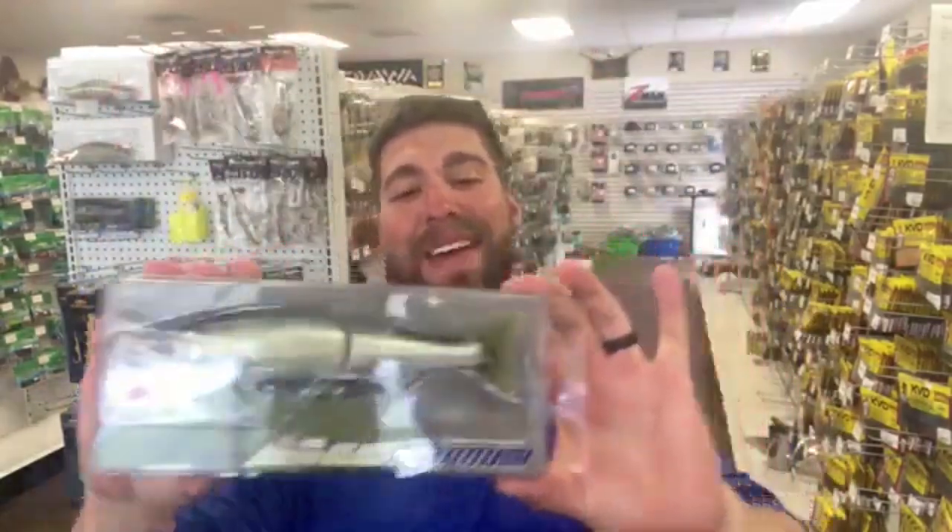That bait literally looks just like a big blueback herring. You might say it has a green back — blueback herring don't really have blue backs; they have kind of an olive green, almost purple when the sun hits them, and bluebacks when you take them out of the water. We caught some really big fish — a bunch of four and five pounders on Lake Murray. Stan is from Pennsylvania originally, so his personal best was only about six and a half to seven pounds at that point. It was pre-spawn, so I figured the fish should be loading up and pulling under some docks. We got to the back of a cove, I sat down after fishing three straight days — I'd just caught a six pounder — then check out this footage.